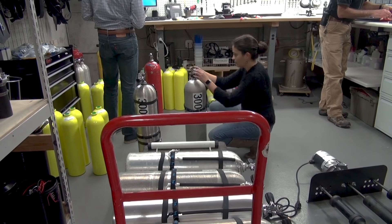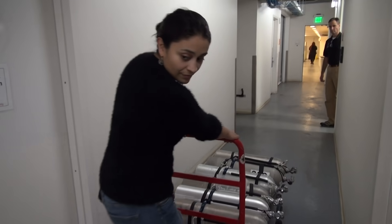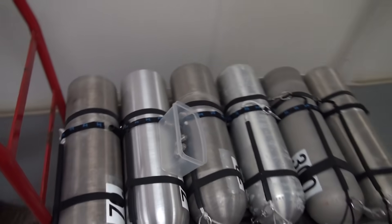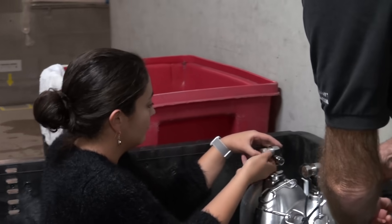Today we're going to Zanzibar off the coast of Tanzania with a bunch of Academy scientists and with Christina Castillo, who makes sure that everyone and everything gets there safely. A lot of what she does involves expedition planning, and sometimes that involves getting a lot of gear and sampling equipment to a small island.